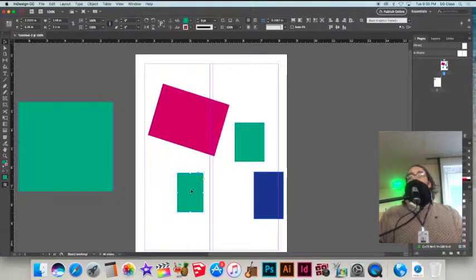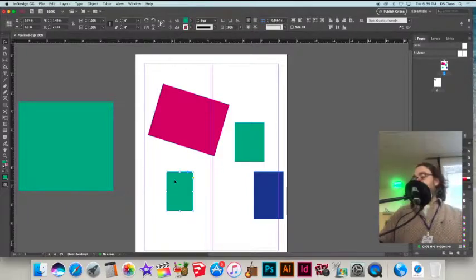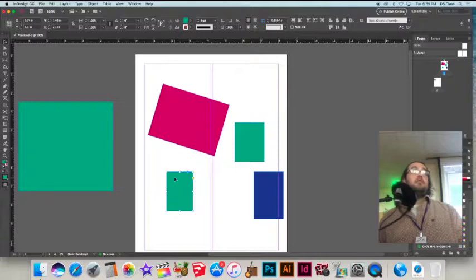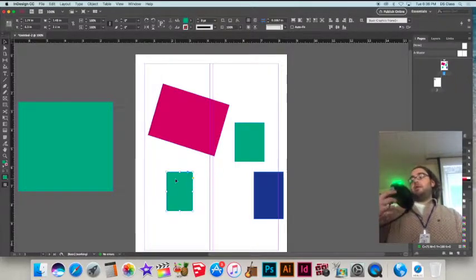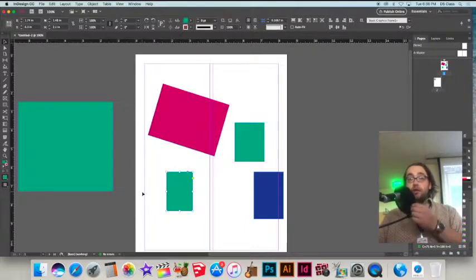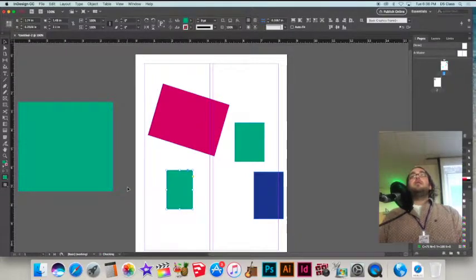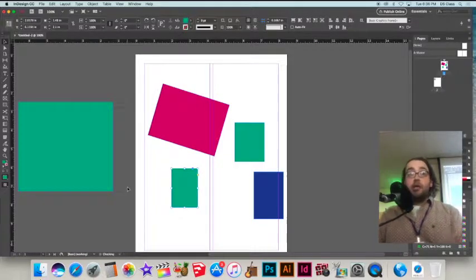Whatever you've got selected, you, of course, can click and drag with your mouse, but if you need accuracy above all else, you can nudge it. Not Ted Nugent, nudge it. And what you do for that is you click the arrow keys on the keyboard. I usually do that with my other hand. Notice how it's just barely moving. You can move it one increment at a time that way, which can be awesome.